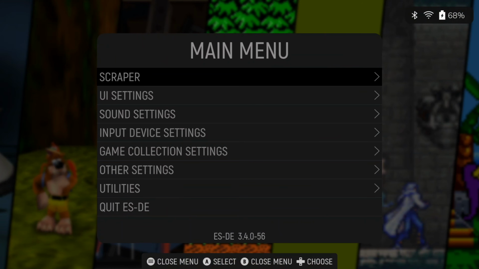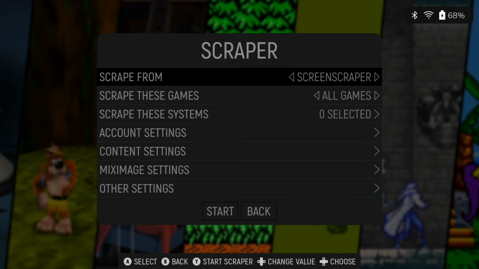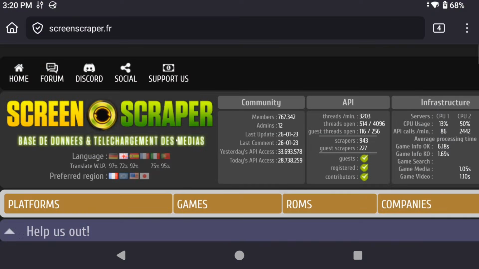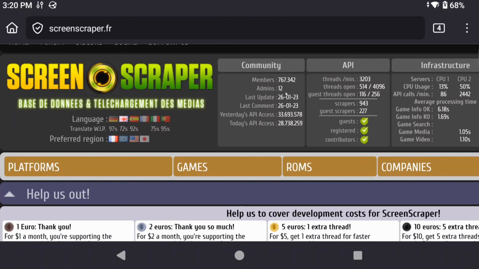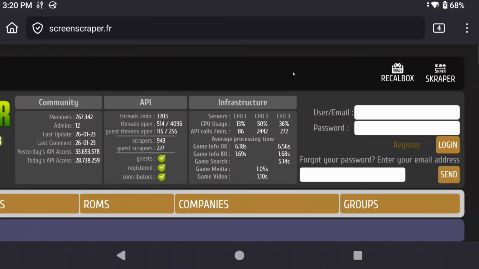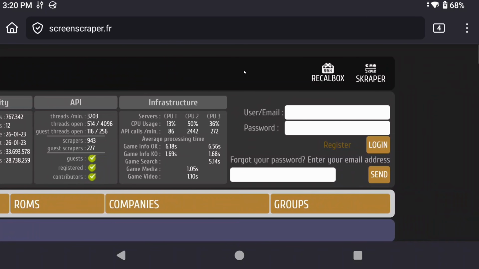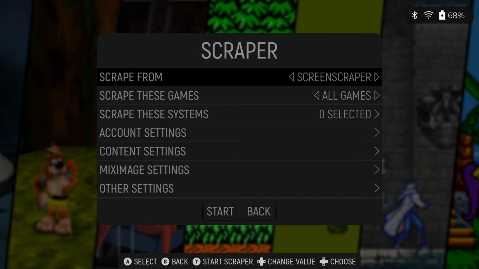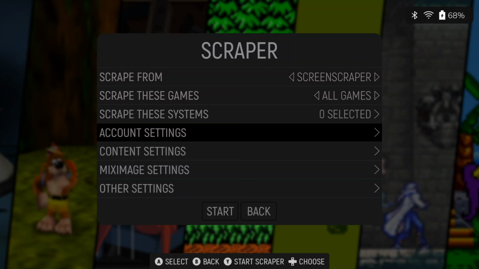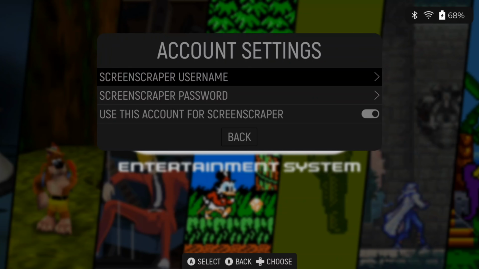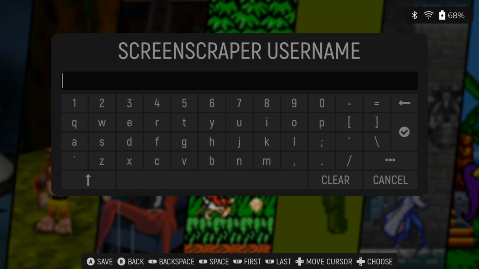It's awesome. Push start to get back into the menu, and then head to Scraper. So obviously you're going to want to get boxart and videos and so on, and you can do all of that here. Scraper uses ScreenScraper, which is actually a website that you're going to want to go register on to get a free account. It allows you to do a lot more scraping before you hit the limit. Then head to account settings and you want to input that username and password from the ScreenScraper website right here, and then click back.